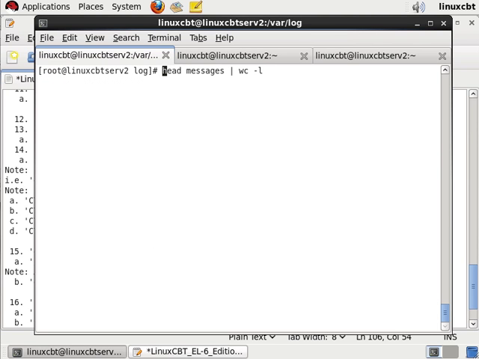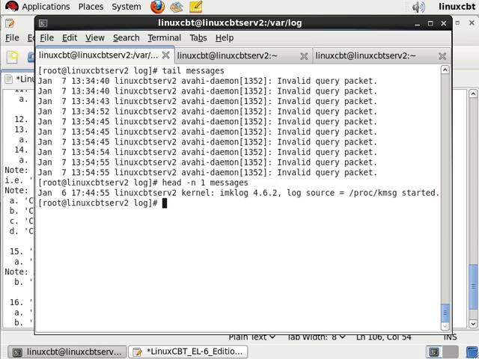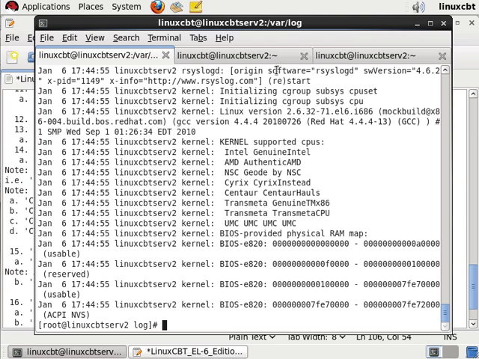So changing this to tail, I'm using Control-A to jump around, Control-E. These are the last 10 lines. Both utilities are customizable, so you can indicate the number of lines. For example, show me the first line from messages, or show me the last line, or n number of lines. You can go beyond 10, for example, show me the first 19 lines, etc. Detection of the CPU, etc.